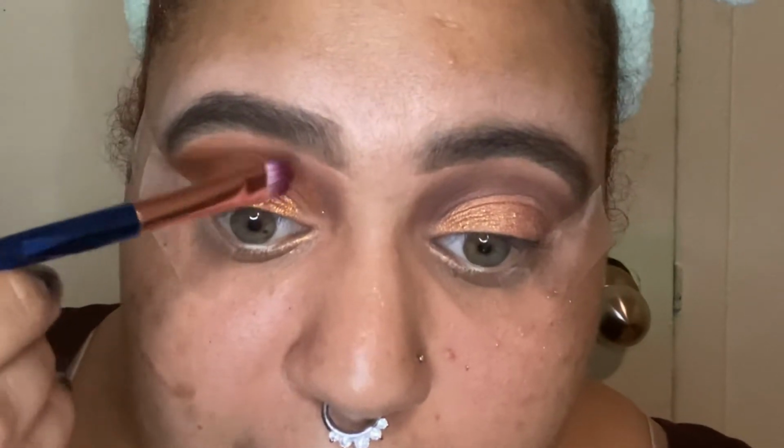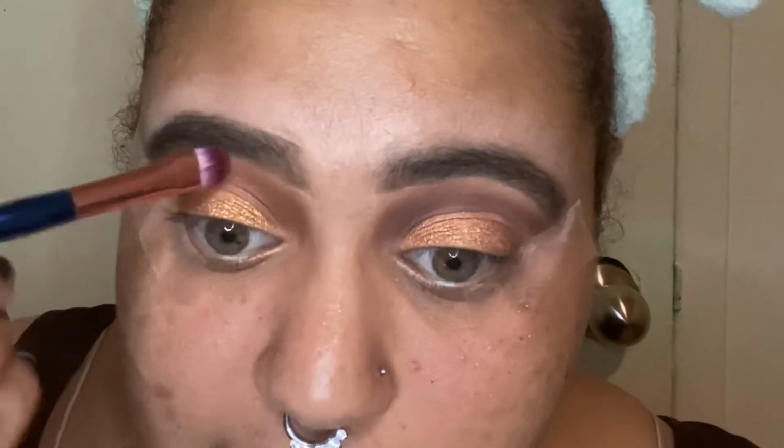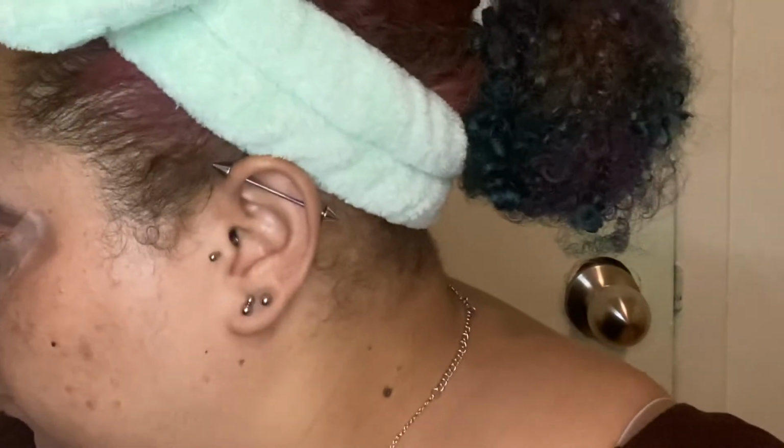Let me know down below if you guys have tried the honey in the freezer kind of treat that they have. And I'm kind of blending it on top a little here. But I haven't tried it, so I don't know if anyone else has. I would like to. I mean, it seems really good.